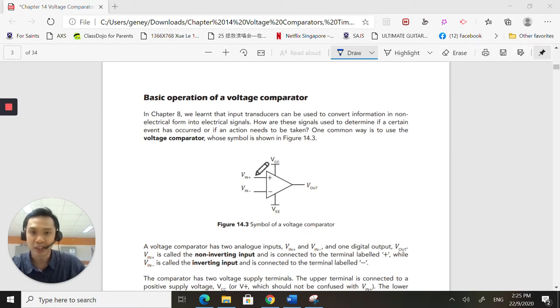So this is what the LM311 symbol looks like. You have to have a VCC. This is to power up the chip and you have to have a VEE. This is your ground. I've got two inputs. So these are the two inputs that I want to compare. These are the fellows that I'm looking at comparing. And this will give me the output. So depending on who is better, who is higher, who is lower, it will give us an output. You have to know that the minus input is called the inverting input, and the plus sign input here is called the non-inverting input.